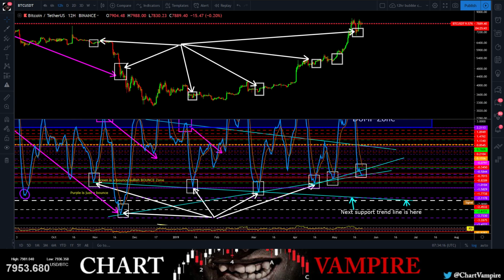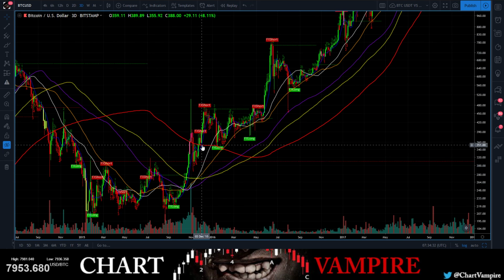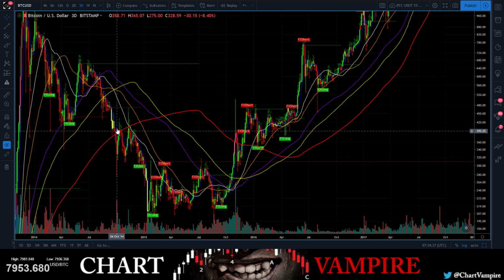On the cusp of a pump or dump. That's simple. And then you go back, of course, to 2000 and yonder, and you see that you had this pump out of here. It was beautiful. Here was the bearish version of this, and listen, it played out very nicely pre-cross. Then when the cross happened, it actually pulled back up into it, then fell out again, pulled back up into the 200 MA, fell out one more time.